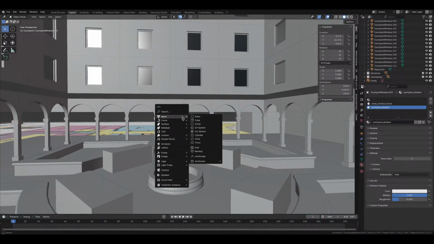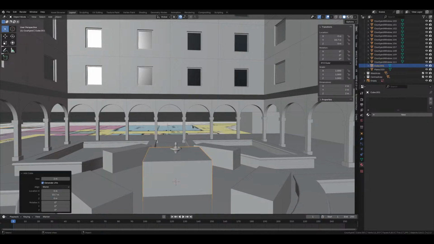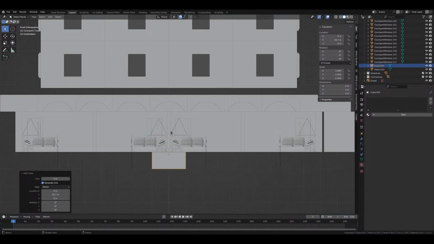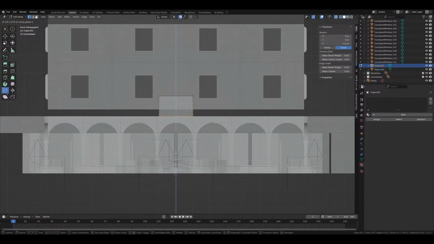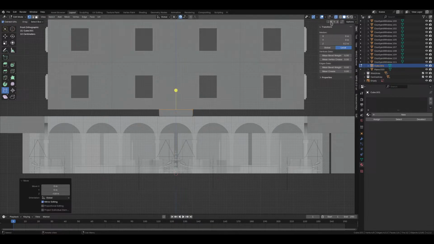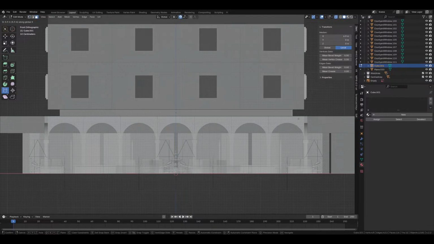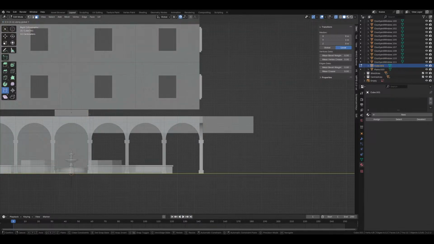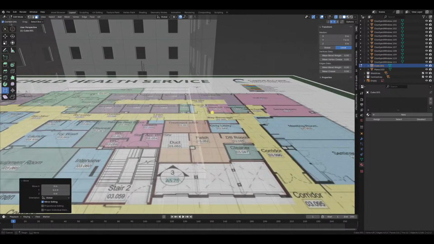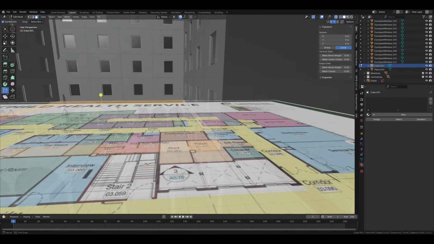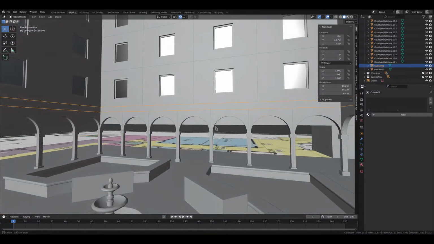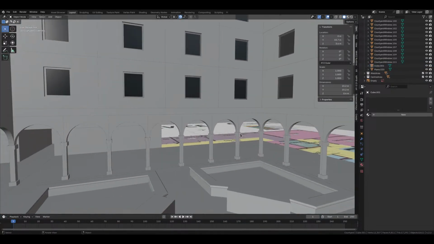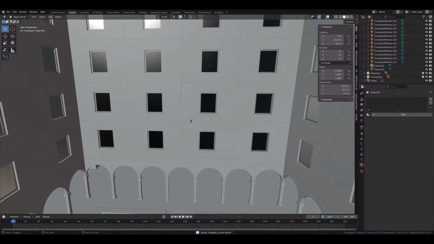There's this gap here for the floor slash ceiling of this floor. Let me add something here. Just do this for now. Texture that or something later, but use that for now.